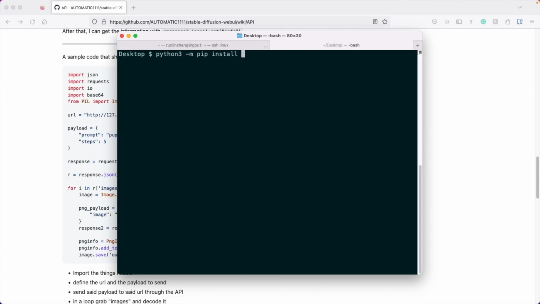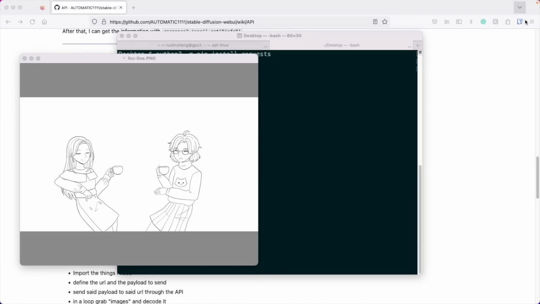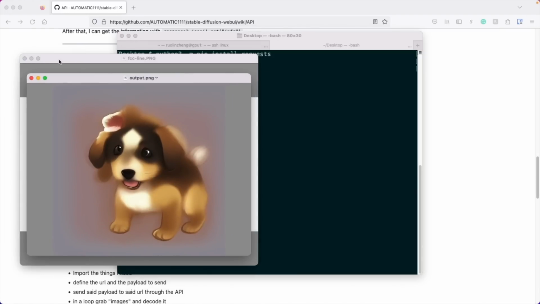If we don't have some of the modules installed that we have to import, we need to install them using pip. And just run python3 st.py and wait for it to finish. Well, looks like it has finished, and we have an output.png file, which is a puppy.